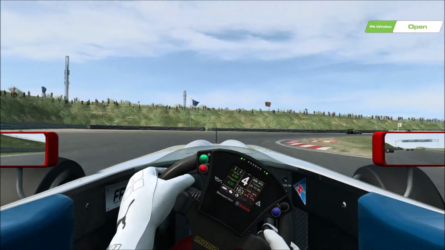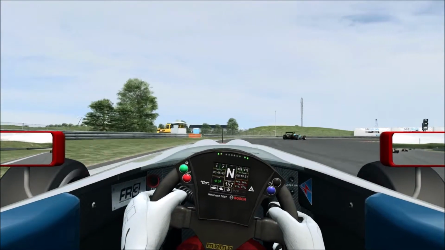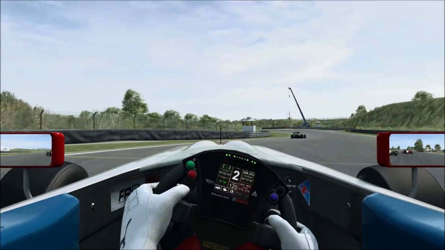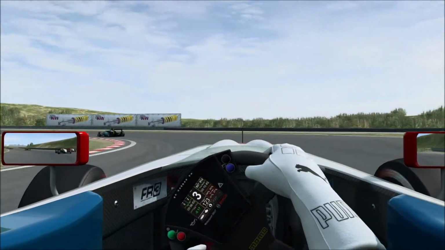Still there. Clear right. P3 trying to cut up the inside, but I cut him off at the apex there. It wasn't quite alongside me, so I didn't have to give him any room. Leave a gap there, we'll take it.